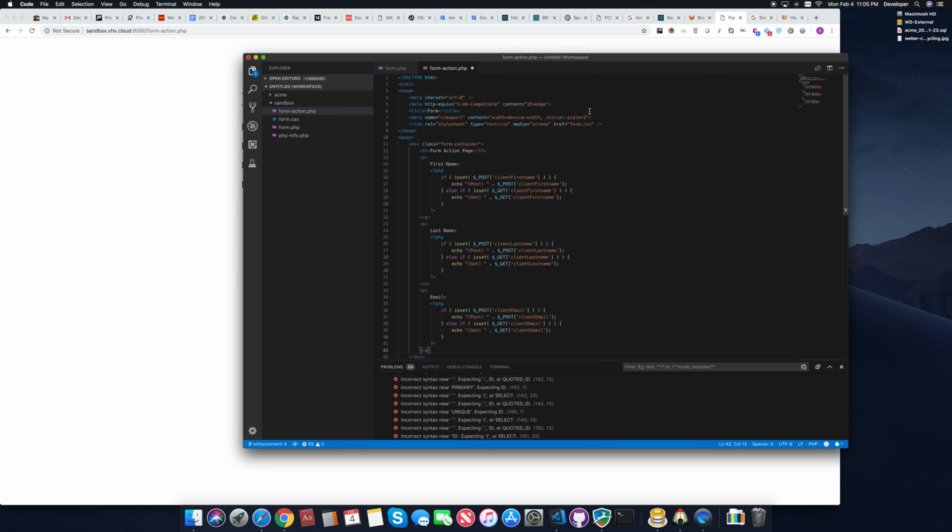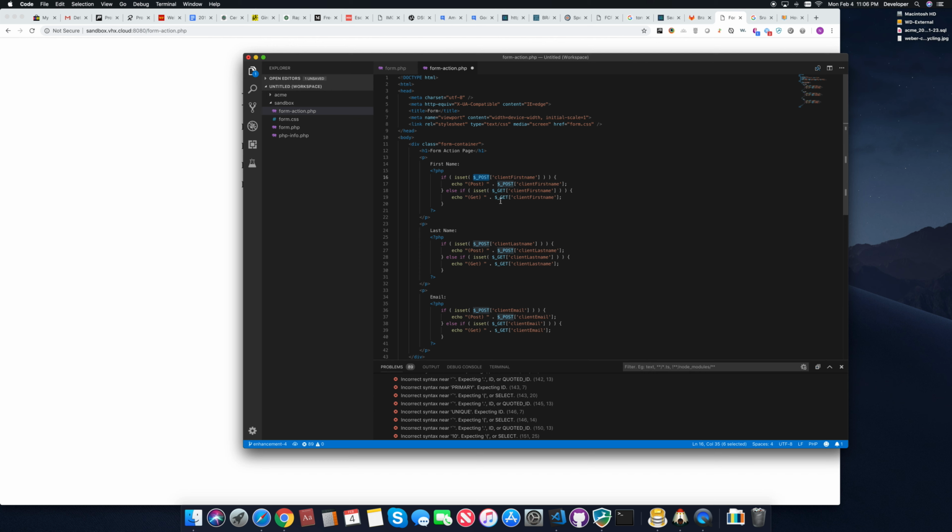So let's go back to the code and we'll look at the form-action.php file. What I've done here is I've got some conditionals set up, and this is just for purposes of this, to determine whether it was a get or a post. And so you can see that the post data is retrieved using the _POST variable, which contains all of the form data that was submitted.